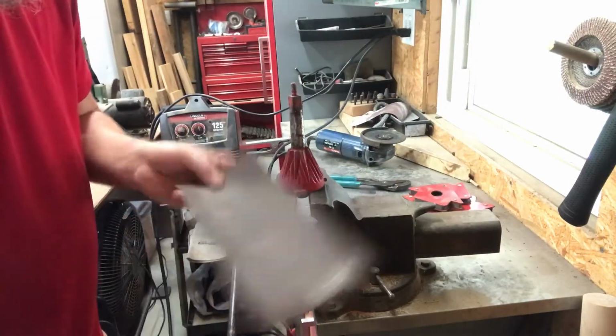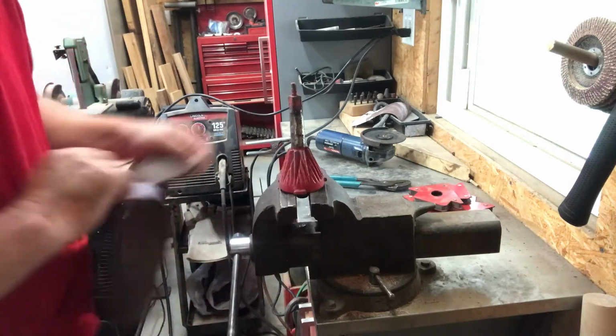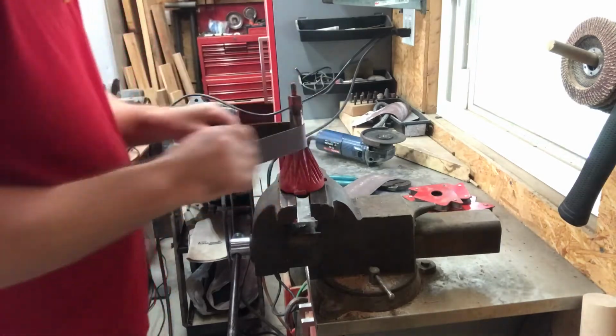Filed it. Now we'll take some sandpaper and sand it down a little bit. This is 60 grit. So we'll get it sanded down.